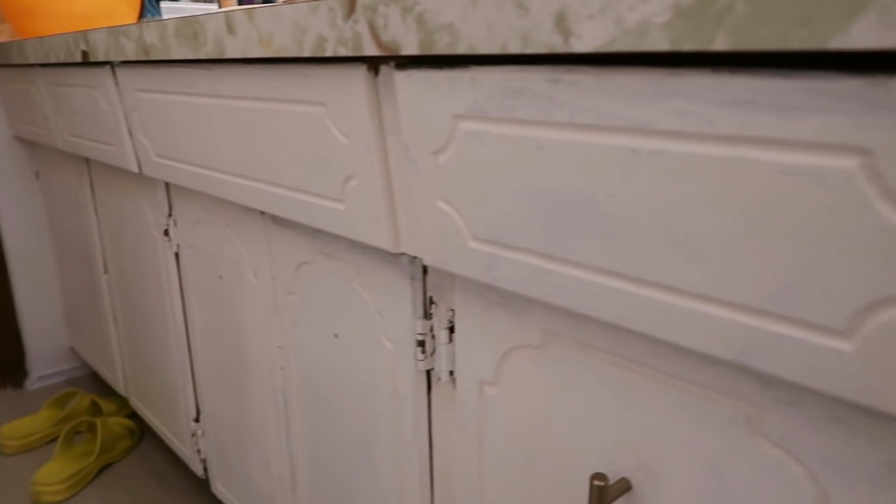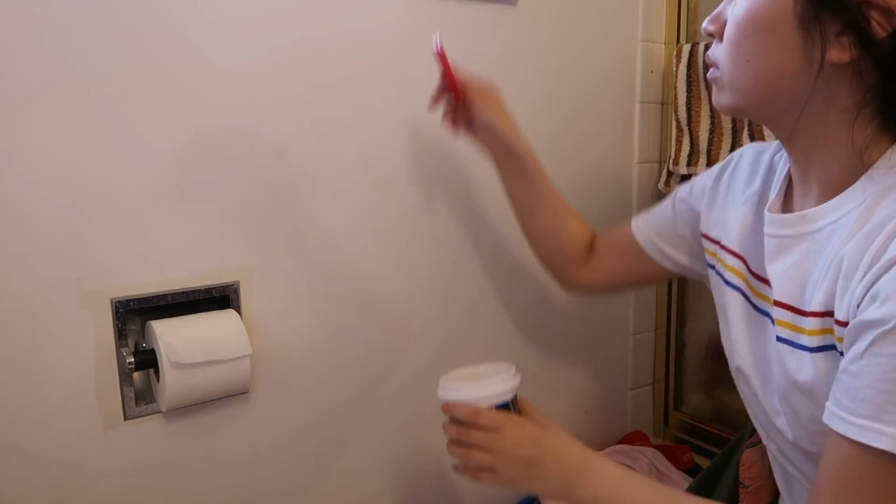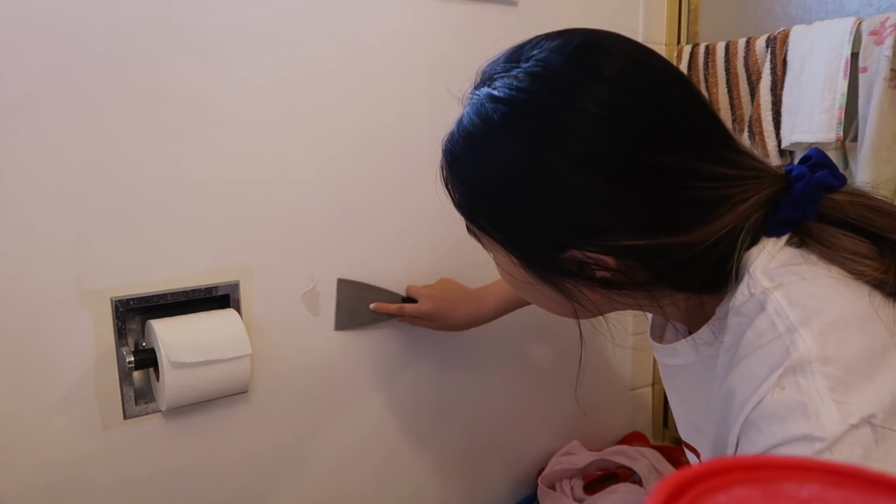Now, my dad is notorious in my family for being a super fast worker, very efficient with his time, and we balance each other out in that way because I'm very slow, very detail oriented. As great as he is though, unfortunately he does not give a flying flange about details. So I was gonna have to go back in and clean up some of the painting and do some second coats, which in and of itself is not a big deal, but we ran into some issues, which I will detail in a bit.